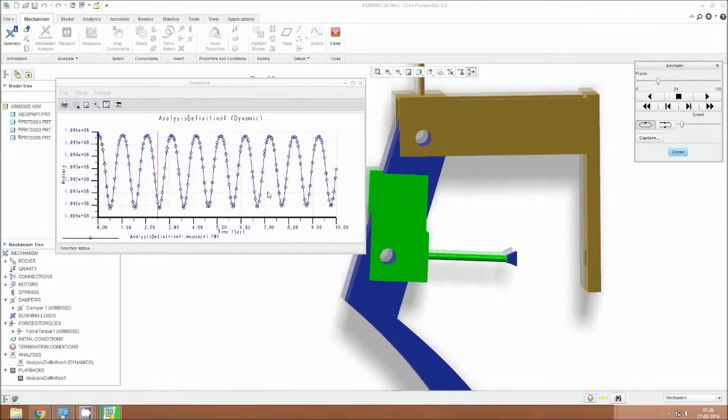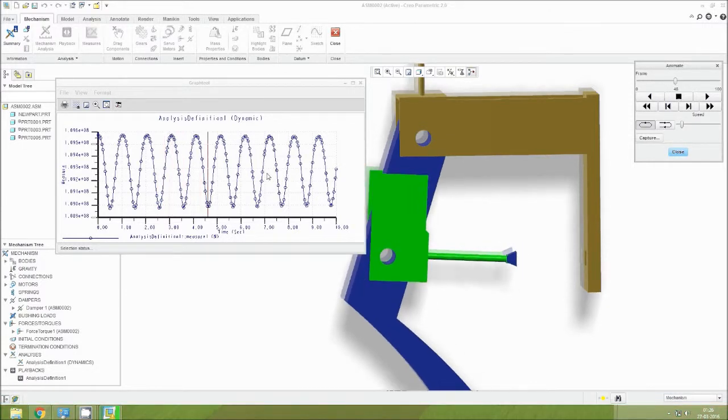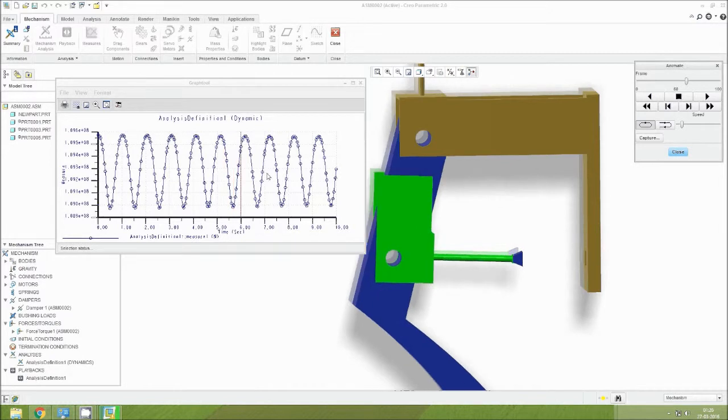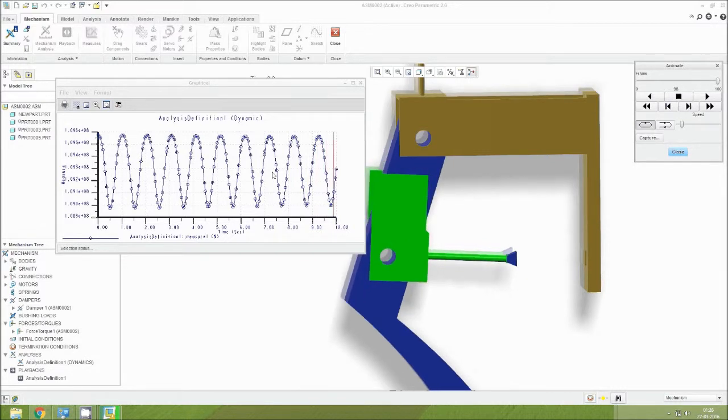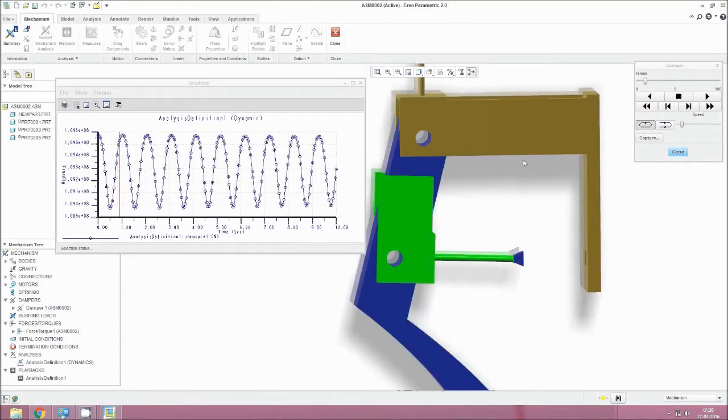Based on this, we need to do the static analysis. You can do this in any software, HyperMesh or ANSYS or whatever software you are comfortable with. So this is the value, 1.096 into 10 raised to 8, right? So now we'll go to the analysis part.